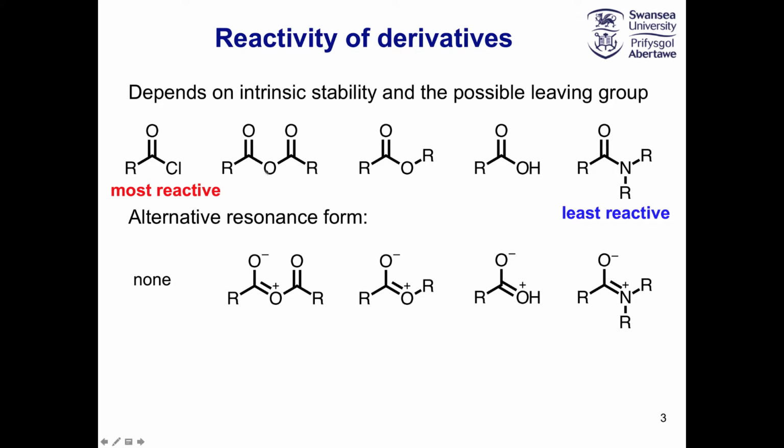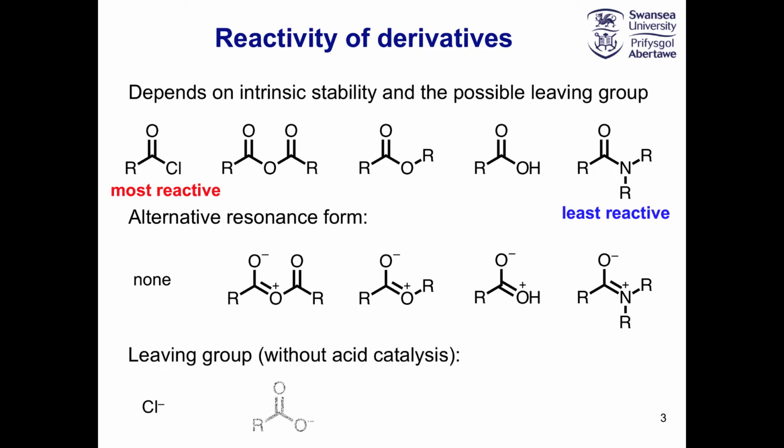If we push electrons from this atom here up onto the oxygens at the top. In an acid anhydride though, there are 3 oxygen atoms fighting over the electron density, so delocalization is not great. In esters and carboxylic acids, 2 oxygens are fighting over it, so the situation is better than in acid anhydrides, and so these molecules are more delocalized and hence more stable and less reactive. In an amide though, the oxygen can more easily pull electron density away from the less electronegative nitrogen, so the delocalization is more extensive and the molecule is even more stable.